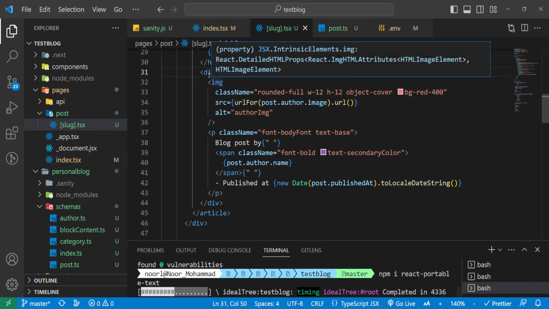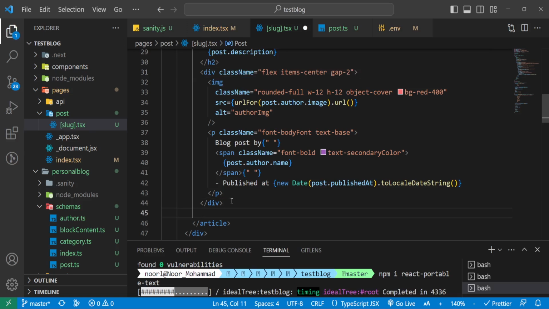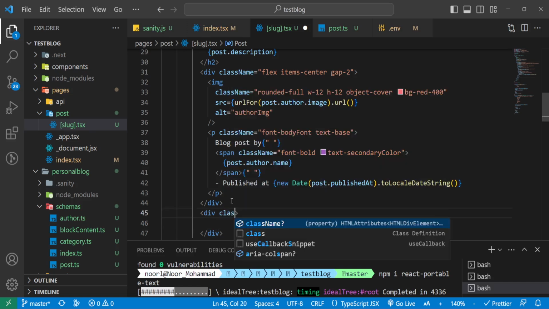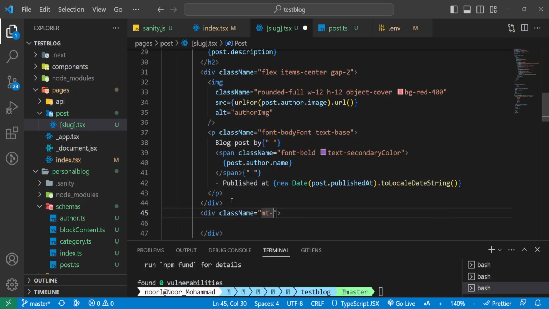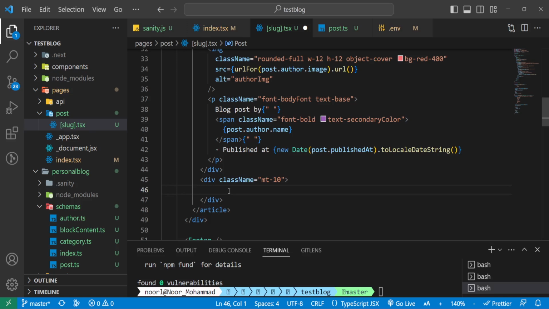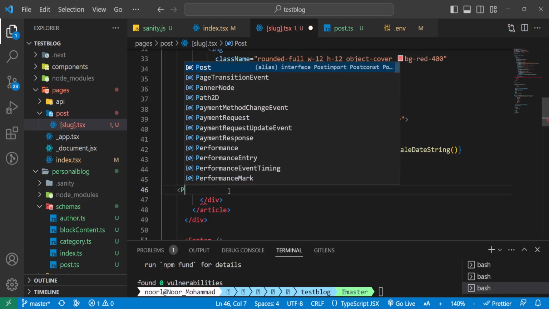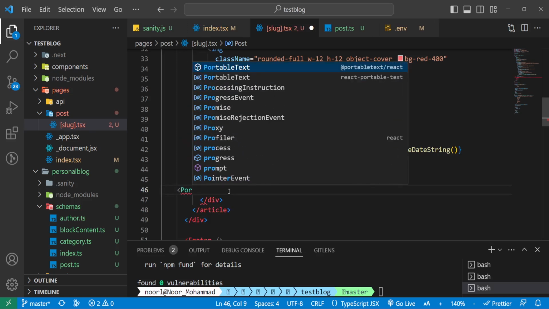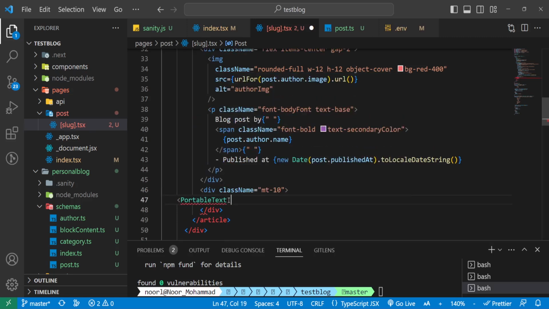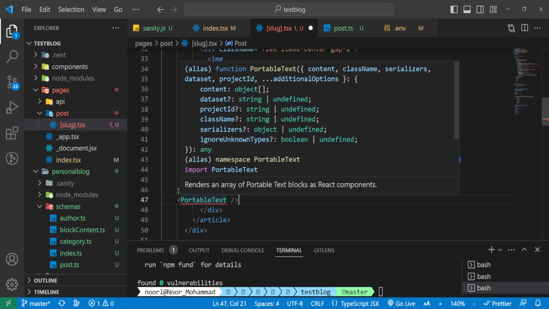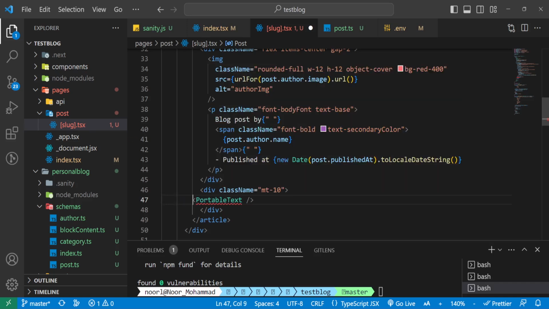So now after that div, I'm gonna take a div, and that div I'm gonna just make a class name, and I'm gonna give a margin top of 10. And now we will import our portable text from react portable text. Now in that portable text, we need to give a dataset and also the project ID.